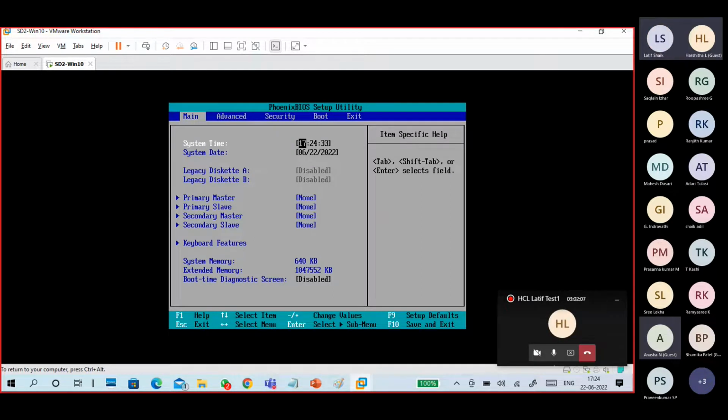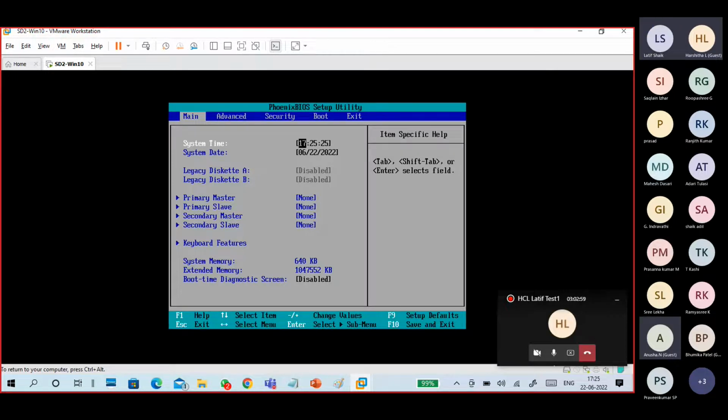See, this is called BIOS setting. BIOS settings are different from one type of BIOS chip to another. This is Phoenix BIOS. In the picture I showed, that is AMI BIOS, American Megatrends Inc. Dell BIOS is different. Phoenix BIOS is different. Asus BIOS is different. Some manufacturers don't have their own BIOS chipset. Some do, because HP and Dell are very old computer hardware manufacturers, so they may have their own BIOS chip. All the remaining use a general BIOS chipset.